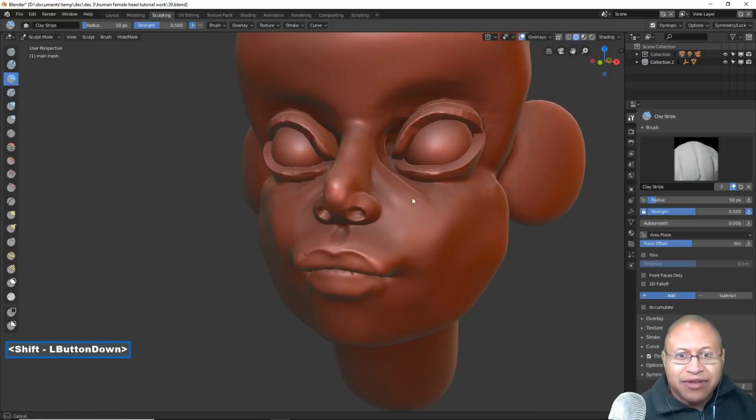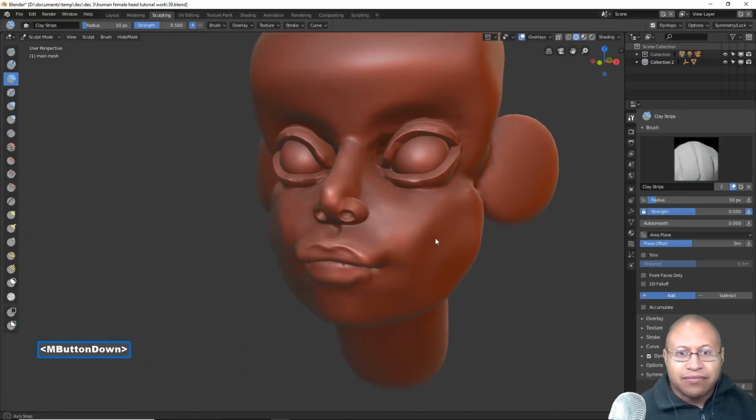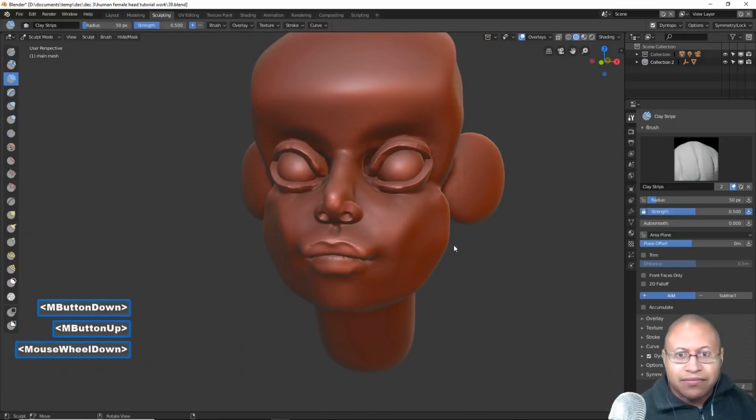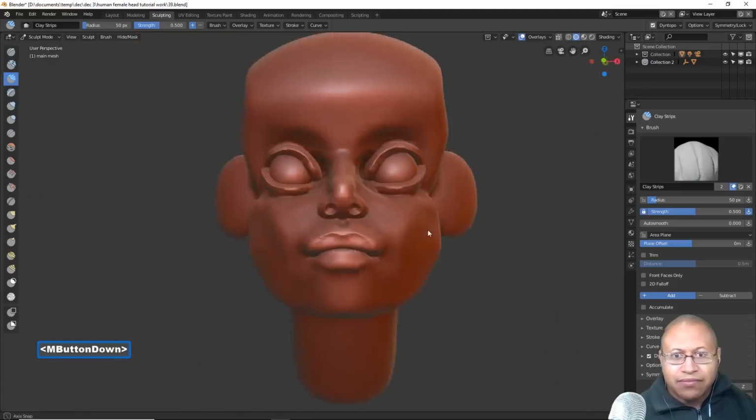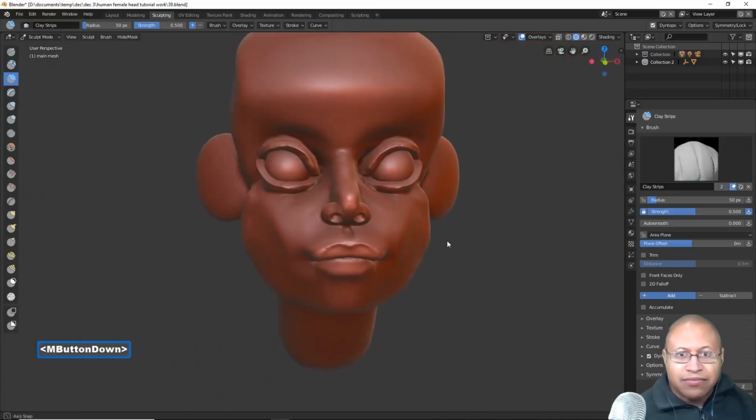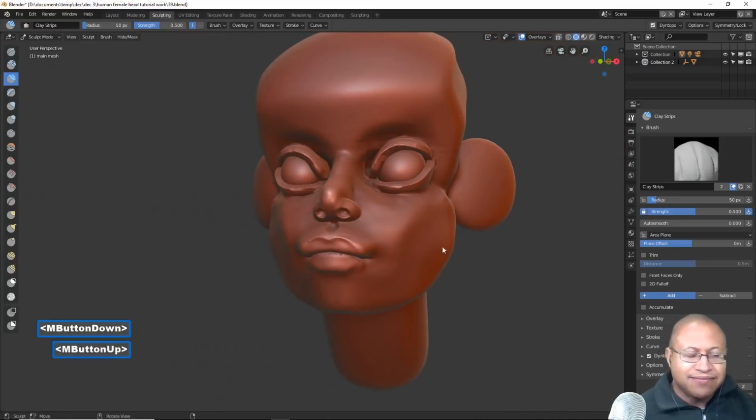You want to bring that, feed that in, bring it out, but then smooth it out. Just hold the middle mouse button, taking a look.